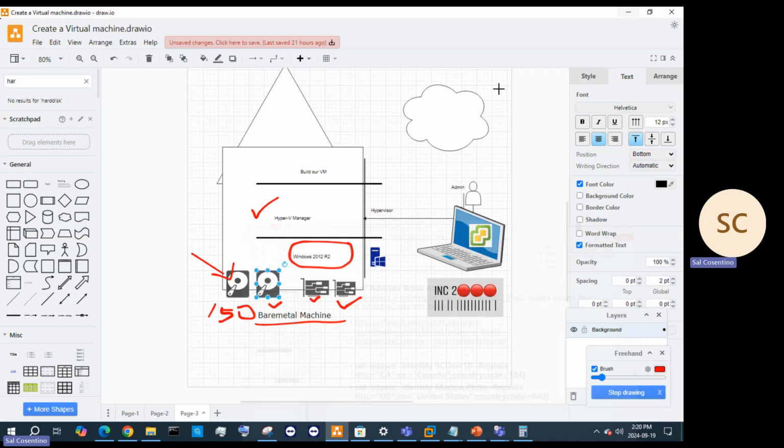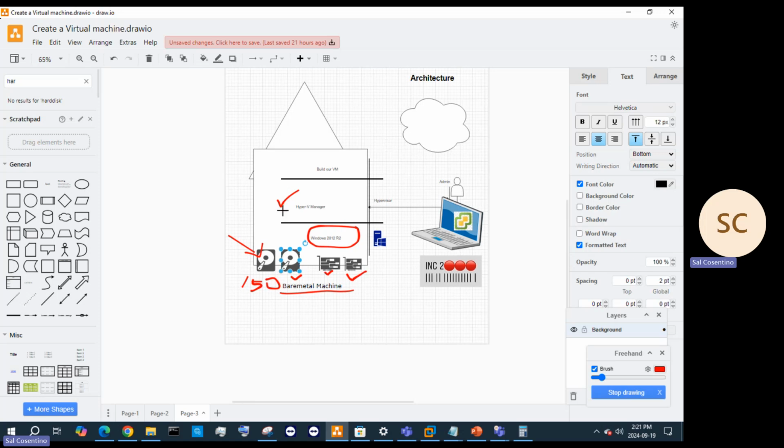So while we're doing that, I just want to create a bare metal machine for now, and then give you a little bit of an introduction on some networking, because I think it is important, especially when we're talking about virtual machines and how the architecture of virtual machines works.